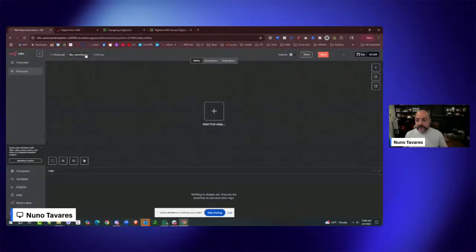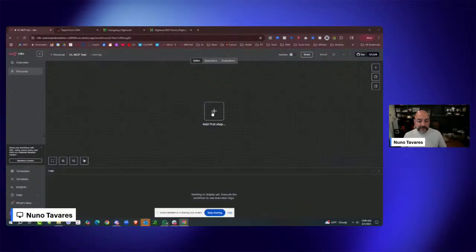It's not that hard to do. All right, so we're going to come over here, and I'm just going to put Highlevel MCP test. All right, and I have that right up here. The first step that we're going to do is create a chat window so we can interact with the bot and then go from there, right?